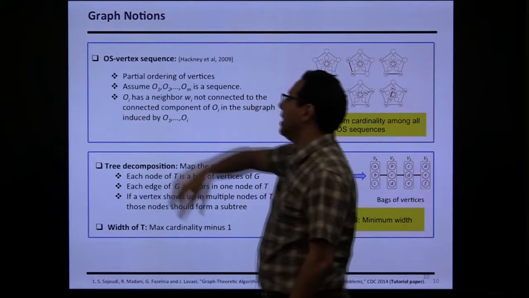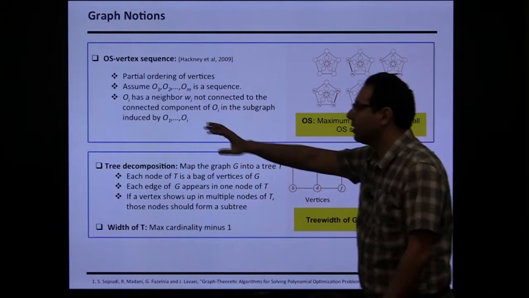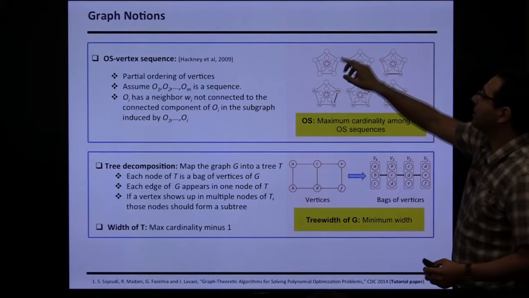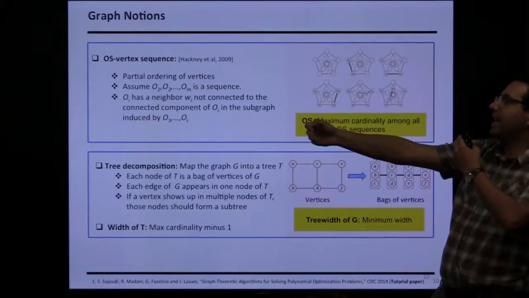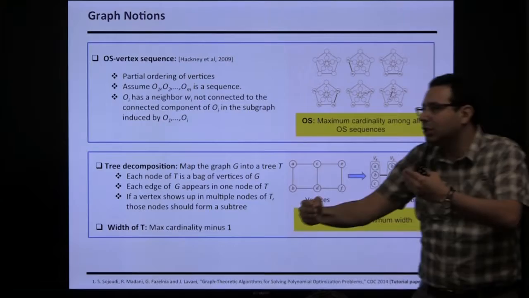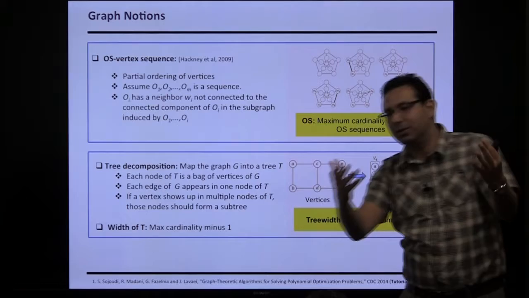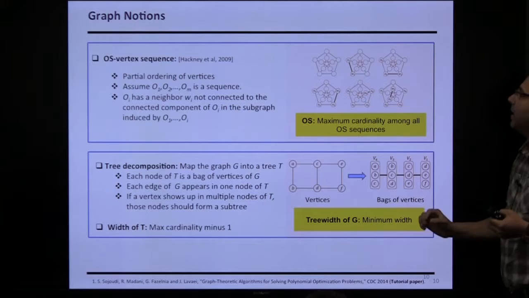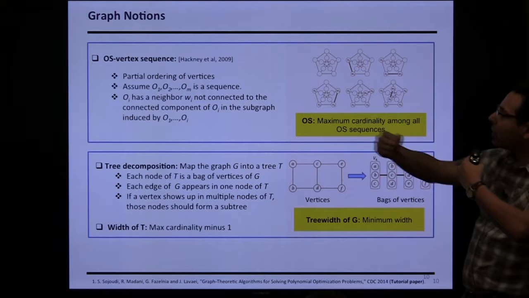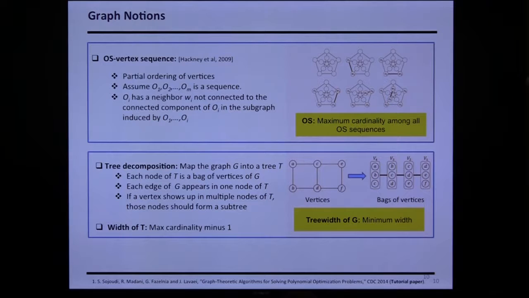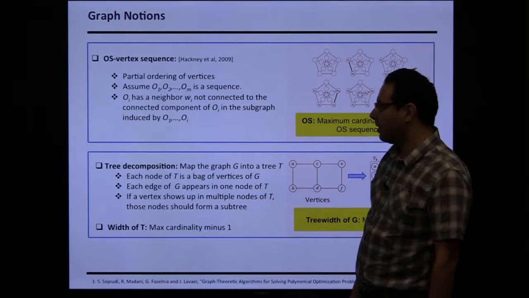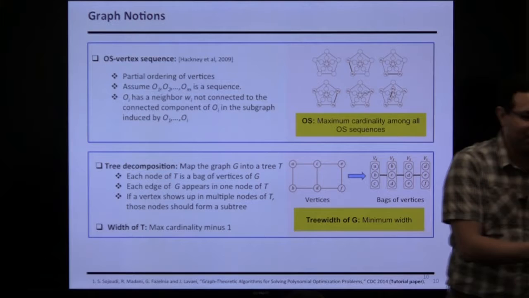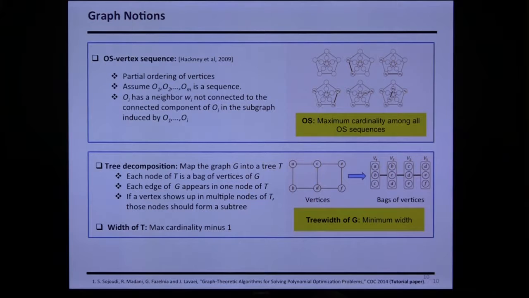The first notion is OS (ordering set). Given a graph, the basic idea is that I pick vertices and order them in a way that some properties are satisfied. The maximum number of vertices I can pick one at a time — such that certain connectivity properties are satisfied — gives a sequence whose size is called OS. So OS is about how many vertices can I pick sequentially so that if I order them, some properties are satisfied.